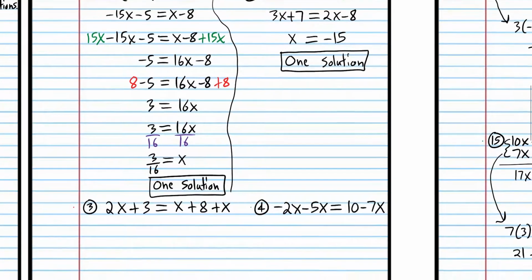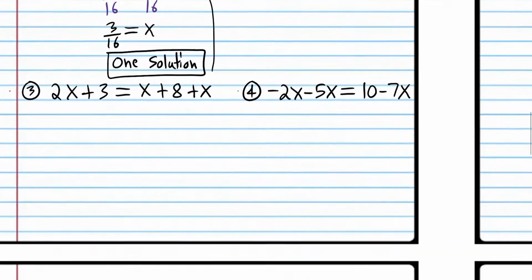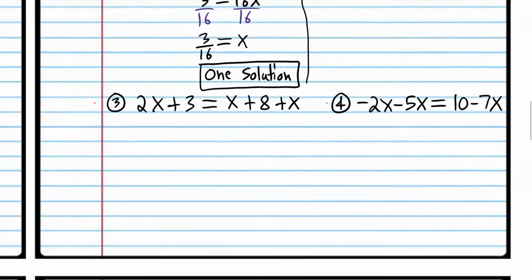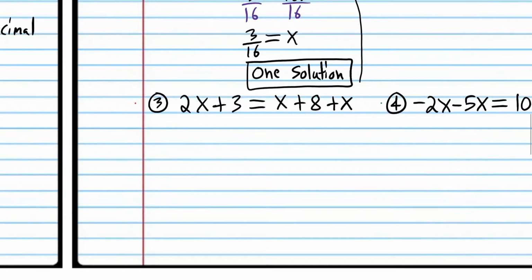So now we're going on to problems where there's going to be no solution. So let's go to this equation and see what happens here. So we're going to first combine these x's over here. Remember, before you add or subtract something from both sides, or multiply or divide both sides, you want to simplify the expression. So x plus x is 2x.